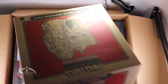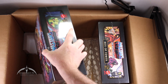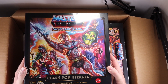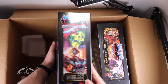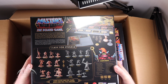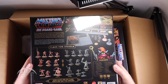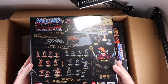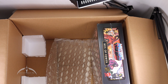Today we're just taking the boxes out of the boxes and setting them aside — we'll look at everything in more detail in another video. The first big game is the base game: Masters of the Universe, Clash for Eternia. Very, very nice looking. This box comes with He-Man, Man-at-Arms, Teela, Orko, Stratos, Redman, Royal Guards, Eternian Guards, and He-Man on Battle Cat for the good guys. For the bad guys: Skeletor, Trapjaw, Evil-Lynn, Beastman, Merman, Triclops, Shadow Beasts, Skeletor on Panther, and Hover Robots. This is the one that's supposed to be coming available at retail.